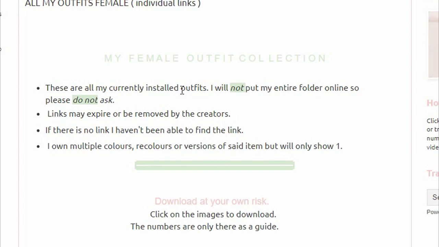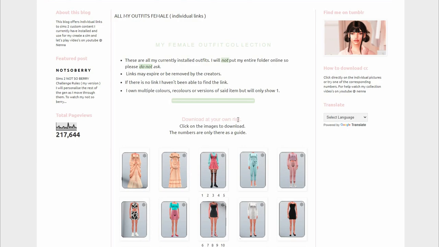Links may expire or be removed by the creators. If there's no link, I haven't been able to find a link. I do own multiple colors, recolors, and versions of said item, but will only show one. Download at your own risk. Click the images to download, and the numbers are only there as a guide.